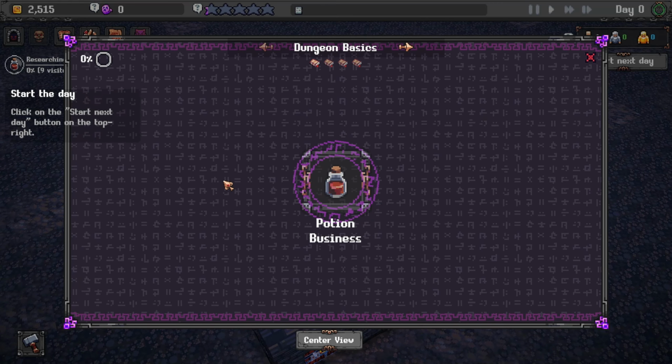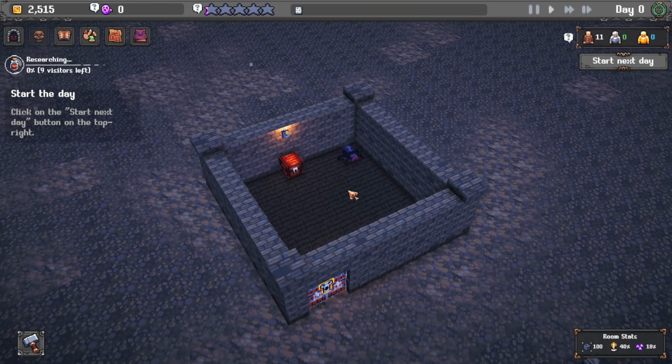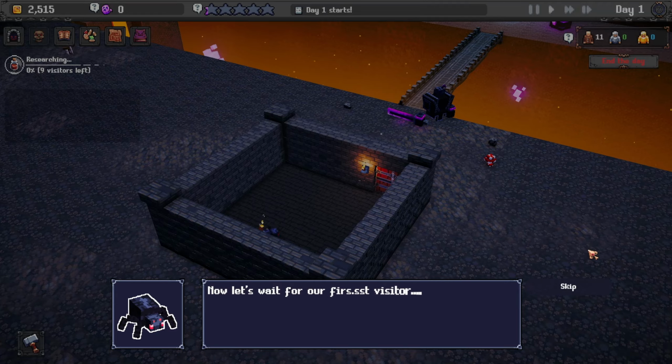We can start the next day whenever we're ready. Can I build the potion dispenser? Please follow tutorial. Fine. Fine. Okay, start the day. Click start day top right. Start next day. Now let's wait for our first visitors.